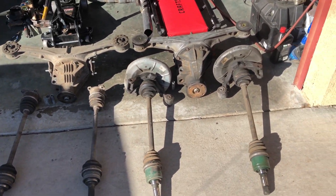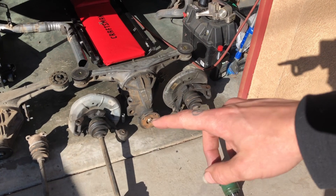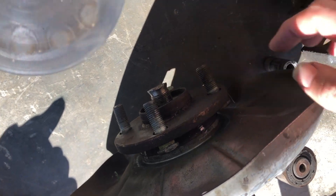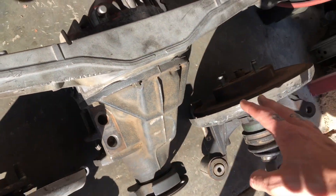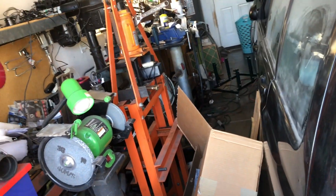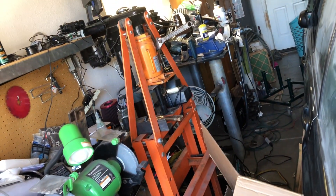Today we're here with the Miata rear differential and a set of axles for each side. The hubs are still on these ones because I couldn't get them off. I tried as hard as I possibly could — as you can see, that thing is just mashed, and so is this one. One of them sat inside this press for over two months with full pressure on it and we had no luck at all.